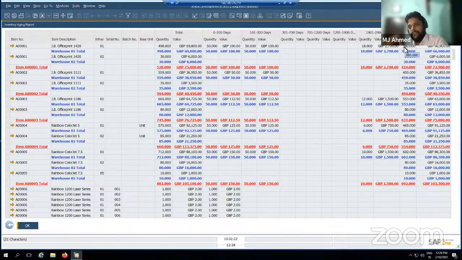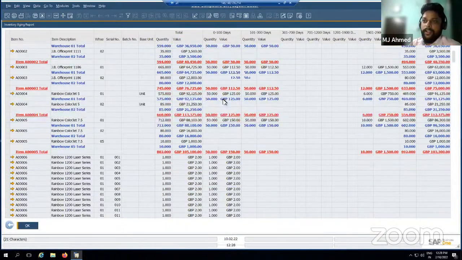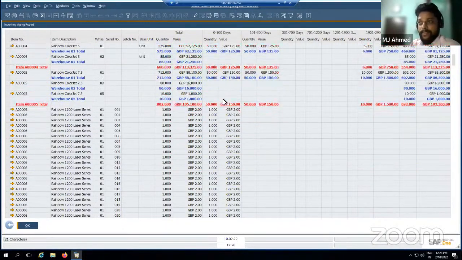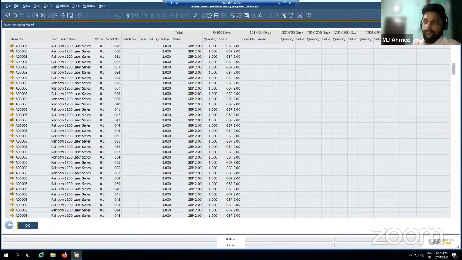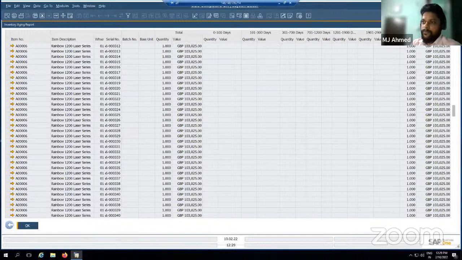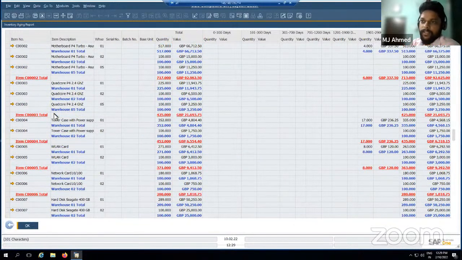But if you have your real updated stock, this is going to show you as per your data in the system. So here you can see what items you have to clear ASAP, and what items can be cleared after, and which can be removed from your stock location. And this can be applicable for your serial numbers and batch numbers as well. If the product is being tracked by a serial number or a batch number, it's going to give independent rows, and that can be seen on this report as well. So this has taken the entire products in my stock and given me the aging, so that you can make proper decisions on inventory management.